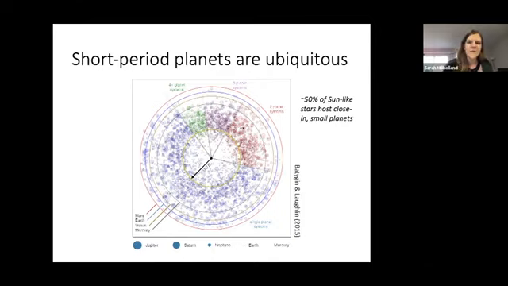So this is just a graphical representation of systems discovered by the Kepler mission, where the radial coordinate is the logarithmic semi-major axis. And you can see that this population of planets contrasts really sharply with the solar system, where the inner edge is marked by Mercury's 88-day orbital period. And these close-in planets are often in between the sizes of Earth and Neptune, as you can see with their size scales. And a large fraction of them are in multi-transiting systems, as you can see in the upper right here. And I'm primarily going to be focusing on these multi-planet transiting systems today.